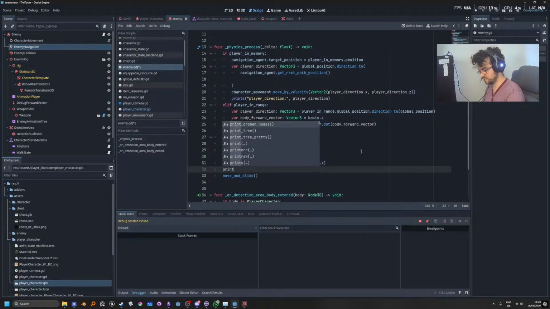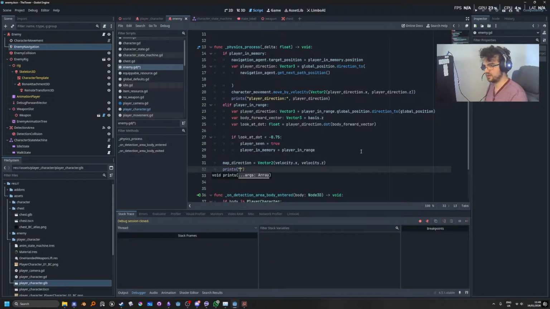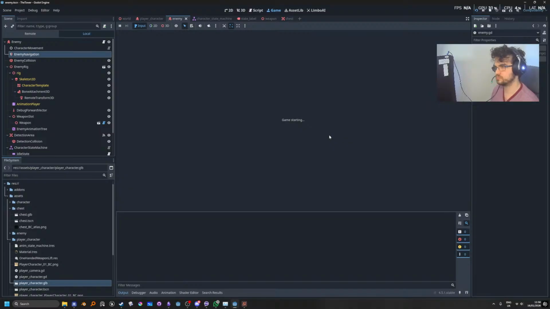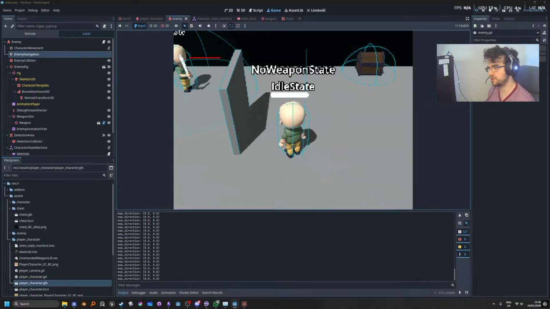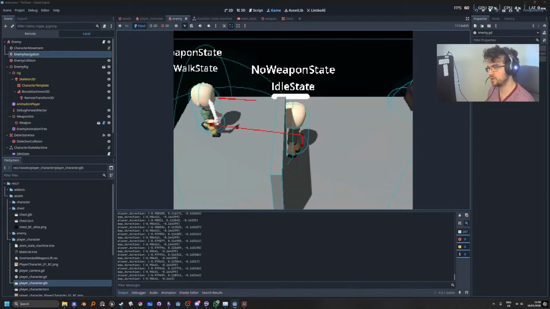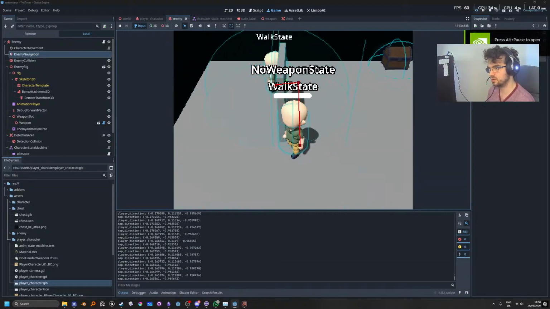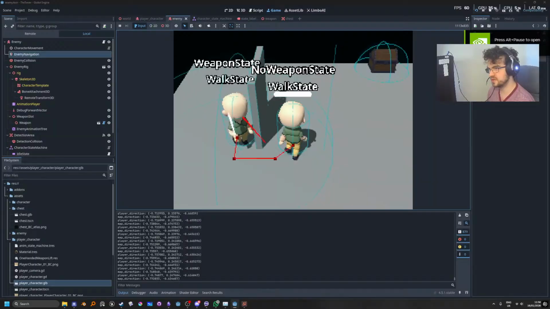So print map direction. Okay, so map direction, and then when I actually call it here, these should be the same value.